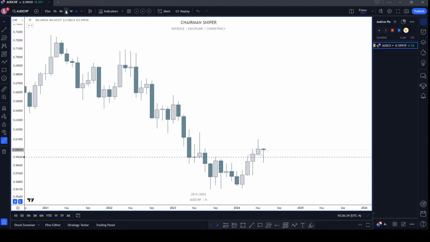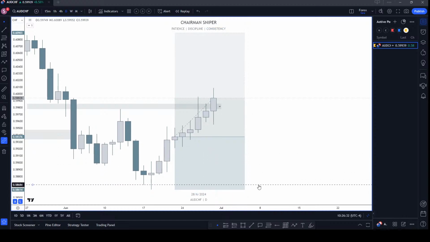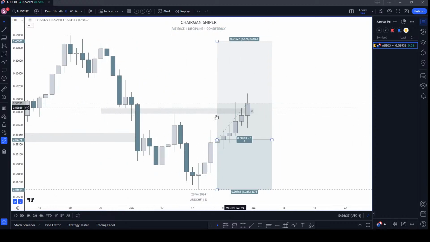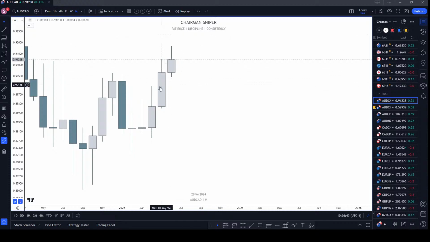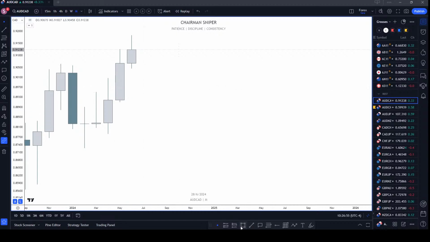This is actually the swing on AUD CHF that we're in currently. So we're still in this swing right here. Let me actually set this a bit down here. We haven't gone break even on it as yet, but we're still in this and currently riding it. AUD CAD: on the monthly, we can see that we are creating the fair value gap right here. So we're probably not going to trade back into that. The monthly is almost done as well. So in fact, the monthly candle is done. So we did create a monthly fair value gap right here. So there's a potential that we trade back into this.